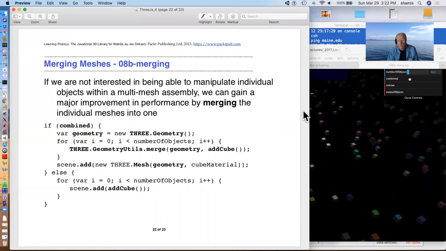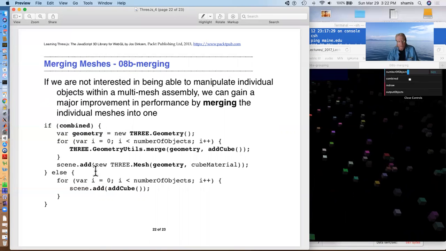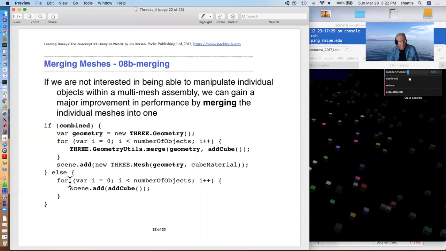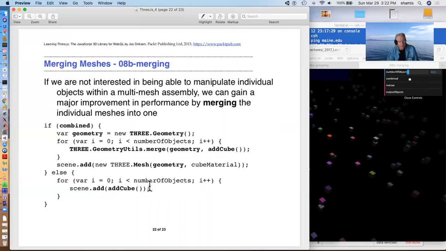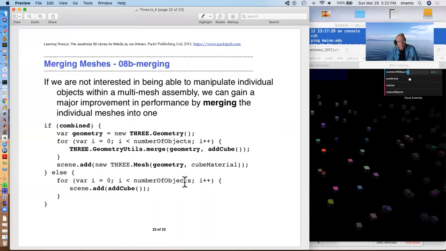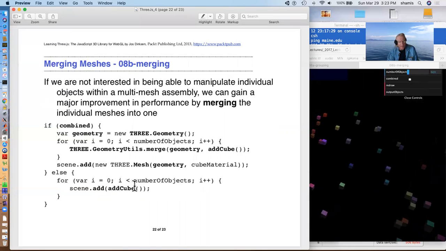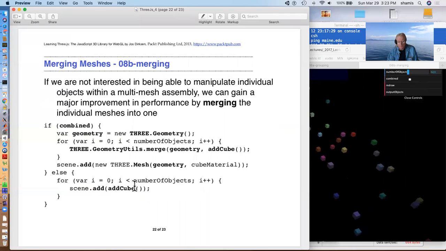If we're not combined, which we aren't here in this initial setting, when we create the object, we're going through all of the different objects and adding each individual one to the scene.